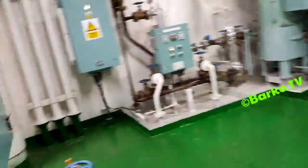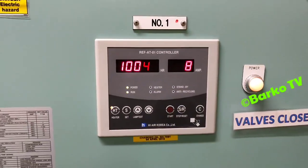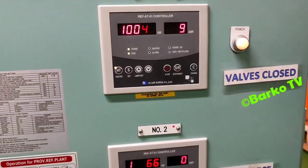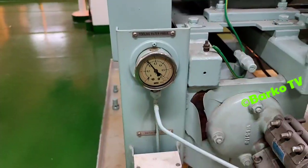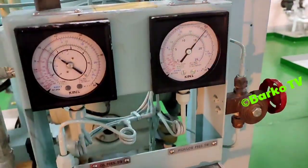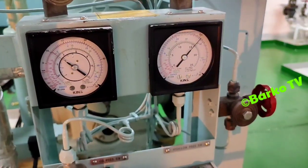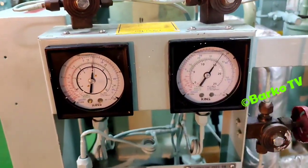The high pressure. See the current drawn, 8 amps. It's normal. 8, 9, it's normal. Our compressor is running right now. Pressure for fresh water at the condenser is okay, normal. Right now our system 1 is stable, and the high pressure gauge is at 16.